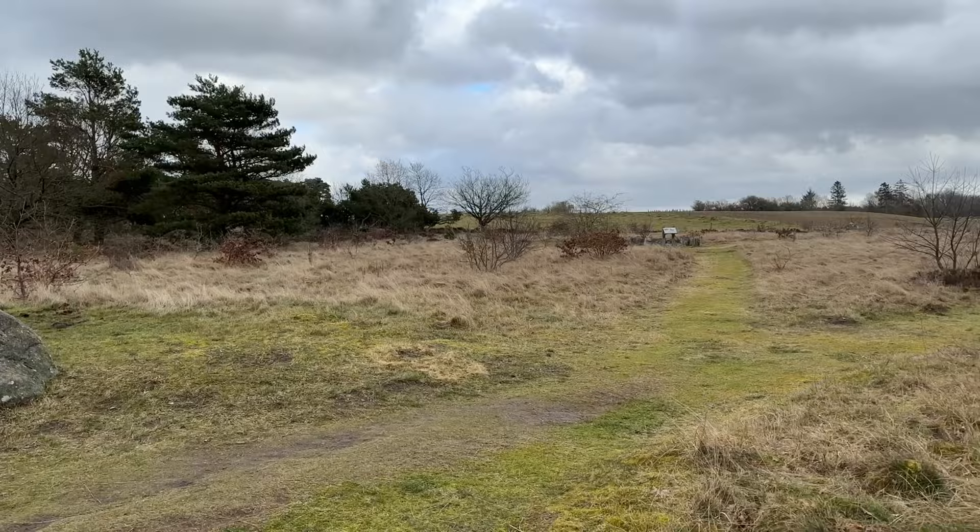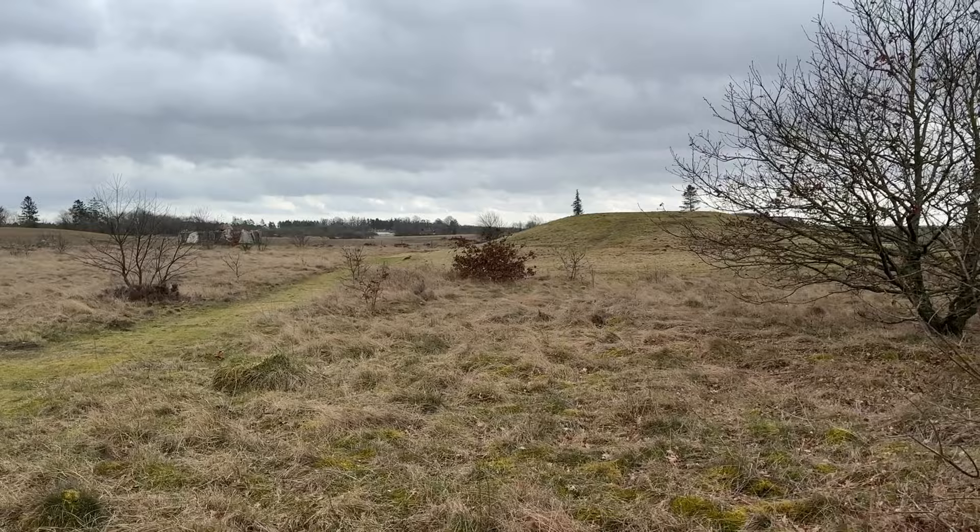It's remarkable how close all these sites are to each other — the four monuments are probably within the size of a football field. In this area the monuments tend to be a little more tightly clustered than you find in other parts of Europe. We saw clusters in France and on Rügen at Lancken-Granitz, with many dolmens very close together. It's theorized that these clusters were displays of wealth or power, competitive with somebody else's cluster of monuments down the road.